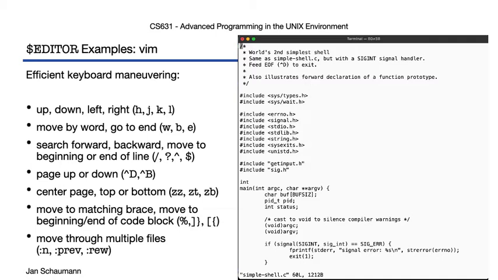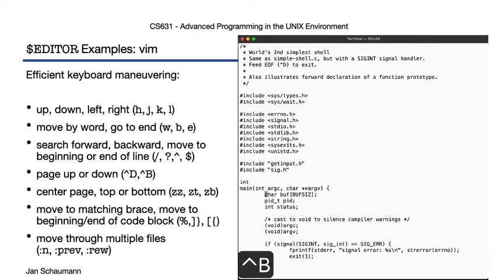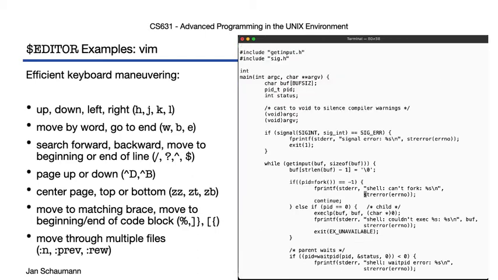Okay, let's see. First, we're using Ctrl-D to page down a few times. Ctrl-B pages up. Ctrl-D pages down. Now we're on this line over here. If we want to jump backwards, then we can hit Shift-B to move backwards by whitespace boundary, or Shift-W to move forwards. Lowercase b moves us backwards by word boundary, and lowercase w forward in the same manner.